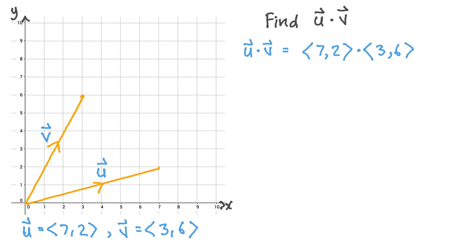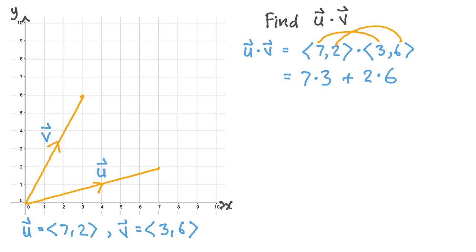So we're just going to write the vectors out in their component form. So it's (7, 2) dot (3, 6). And to work this out, we're going to sum together the product of the horizontal components and the product of the vertical components. So first of all, we're going to do 7 times 3. And then we're going to add 2 times 6. Now that looks a little bit weird. 7·3 plus 2·6. Well, it doesn't mean 7.3 plus 2.6. It means 7 times 3, plus 2 times 6. And the times is the dot product times.